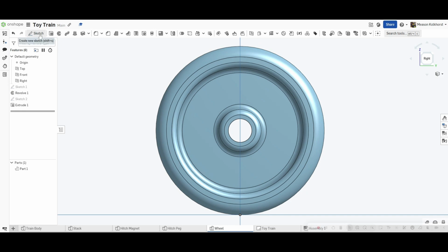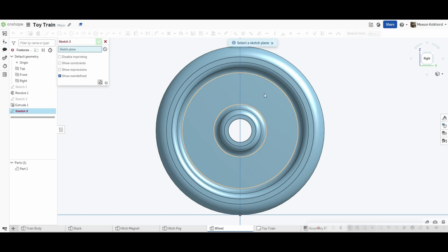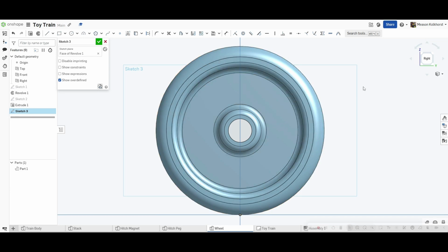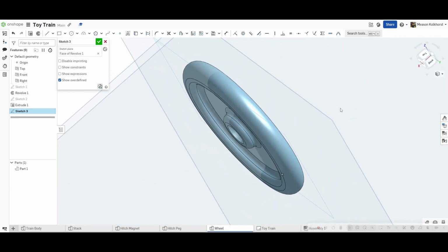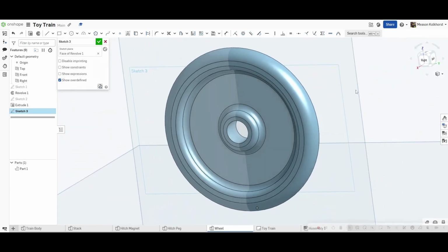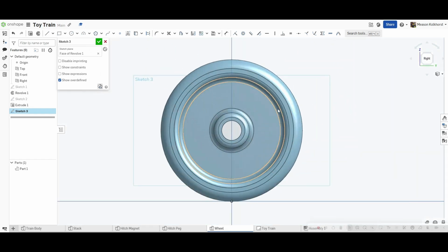Follow along with me if you can't figure it out yourself. If you can, excellent. There's 1,000 ways to do this. Here's the way that I figured out how to do it. I'm going to start my sketch, click on this big flat surface in the middle here, and that's where I want to draw it. And if you'll look, it put a plane in the middle of that. So that's where I want to draw it.